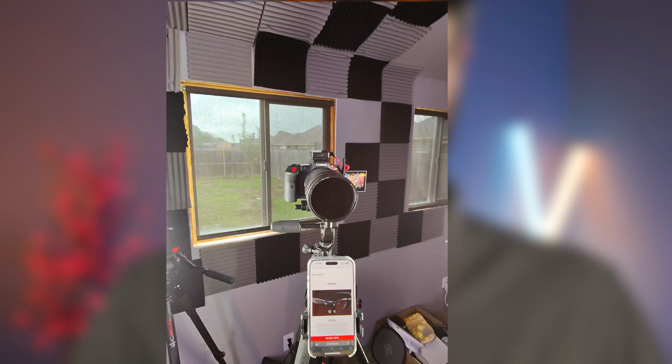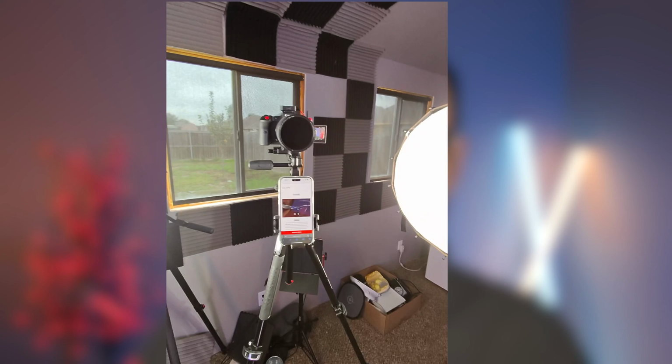Now, if you want to record a video, all you do is you press and hold the top button for a little bit longer until it makes a different audible sound. And now we are recording in high quality. And as you can see here, the quality is actually pretty decent. And here we can see the camera that I am filming with. It is a Canon R5C, and it films in 4K at 30 frames a second. It actually films in 8K, but I don't film my videos in 8K, but that's beside the point.